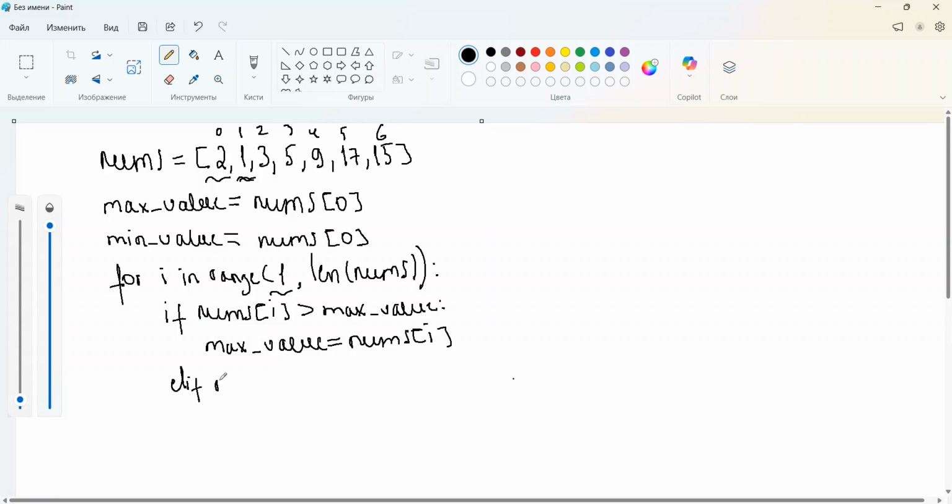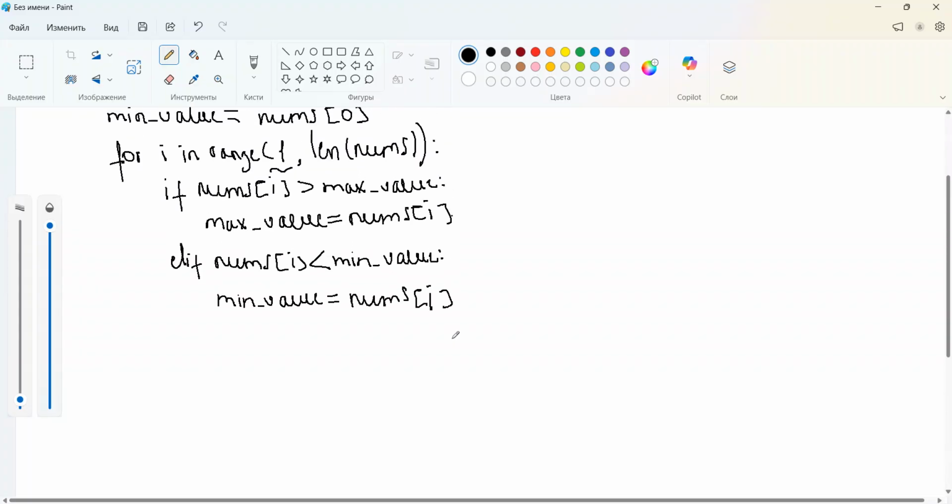Elif nums i is less than the minimum value, then the minimum value should also be restored with the current number in the loop.